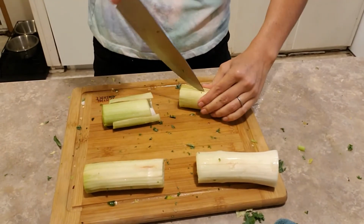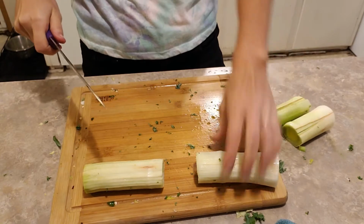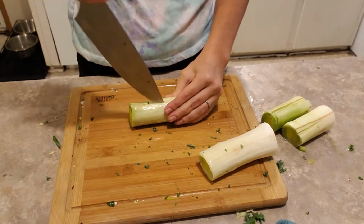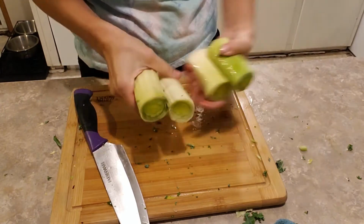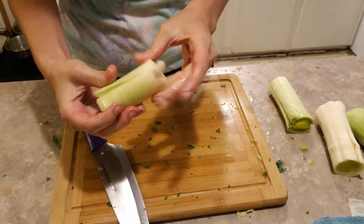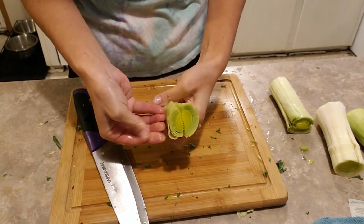But I will. It's important to wash these thoroughly because dirt gets trapped in between the layers. You can see they're really dirty. So I just cut it part way down so that I can get them washed. Okay, so they're washed. What I do to show you why I cut them like that toward the end is I run them under the water and do this with them, and that pretty much gets them clean.